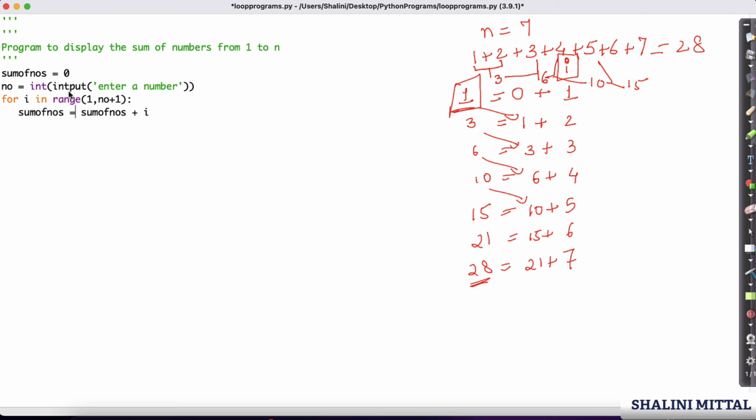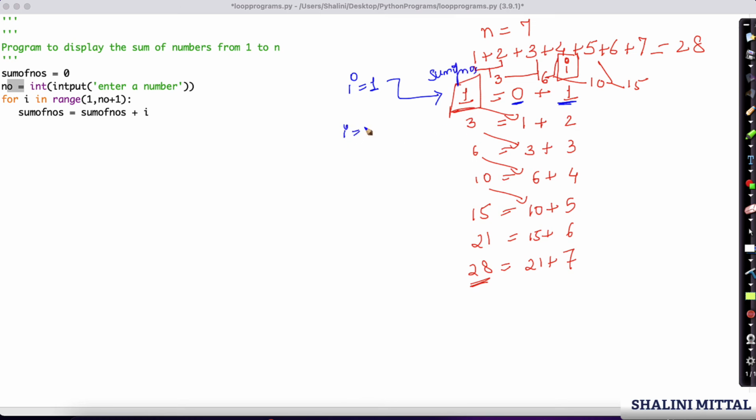So see, whenever the loop starts, this is initialized only once. My loop starts over here. So when I is equal to 1, it goes inside. My sum of numbers is 0. My I is 1. 0 plus 1, it stores the result in sum of numbers.